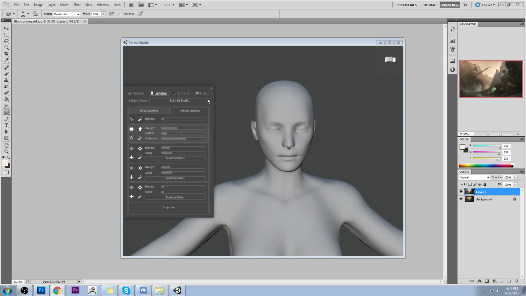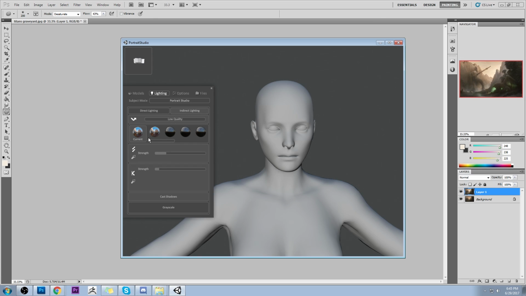This is how the basic functions are going to look. We're going to be adding a lot more. The more demos I get, the more I give you. You're going to have more lighting controls, more indirect lighting controls, which is a big deal. You get to control ambient lighting, diffuse lighting, all the stuff that you would want. Any conditions that you apply to a core shadow, you're going to have control over in Portrait Studio.